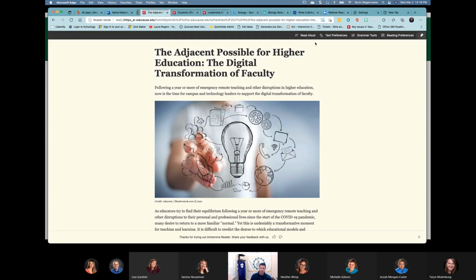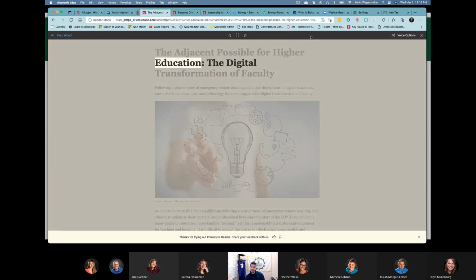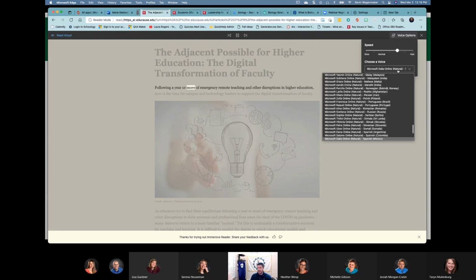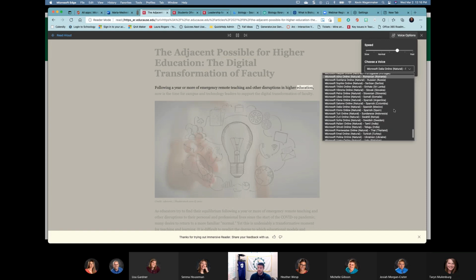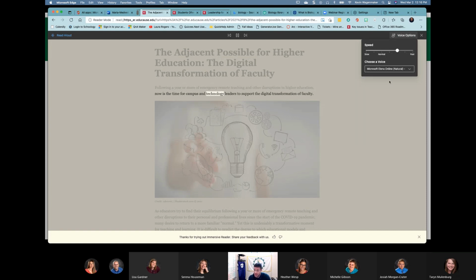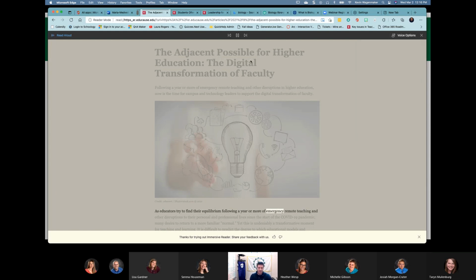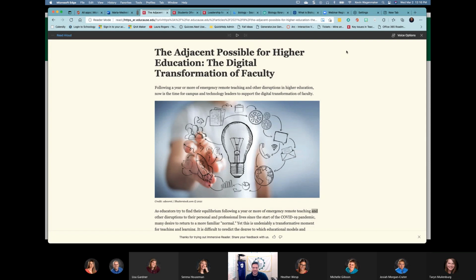Now, I didn't share it with system audio and I have my earbuds in, but if I click on read aloud, there it is. It's reading to me. If I don't like how fast it's going, I can easily adjust this and make it faster. I can change the voice. There are a lot of different voice options and languages available. If I wanted this to speak in Spanish, it is reading it to me and translating it into Spanish. And there are different versions of Spanish and different versions of different languages. I'm going to stop that because it's tough for me to present while hearing that, and click out of that.